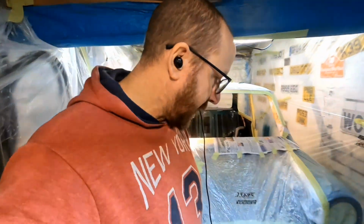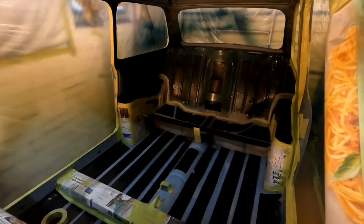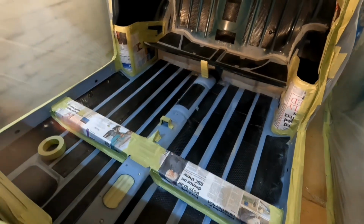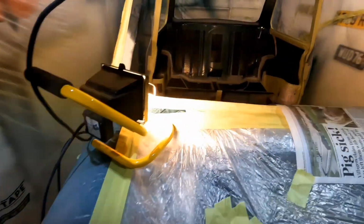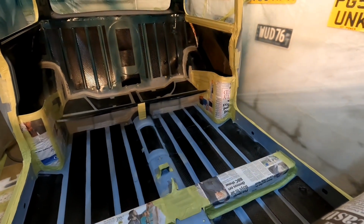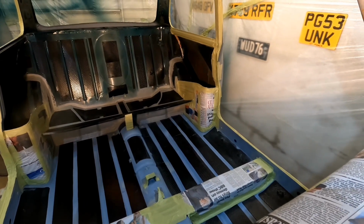Right, I'll just give you a quick snippet of what I've been up to, and then I'm going to put you on some time lapse, and you can time lapse me watching masking up or something like that. So I've been masking up like that. I've masked up that. The lighting in here is terrible, so don't expect to see much. Hopefully I've got some lights in some good spots.